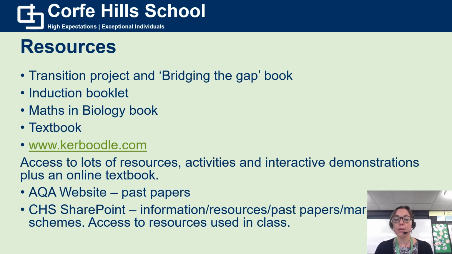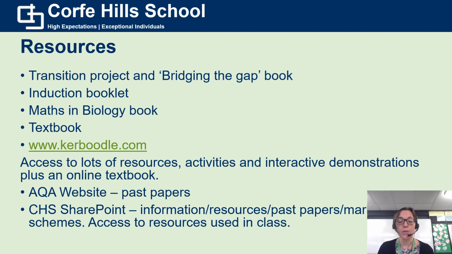They will get an induction booklet in September, which guides them through some of the key terminology, key strategies for success, the specification, the key scientific inquiry terms, some of the math skills, the microscope drawing, and so on. So that forms part of the induction booklet. That's also available online. We provide them with a maths in biology book, which guides them through the math skills that they will have covered at GCSE maths, but they might need reminding of when it comes to certain aspects of the mathematical skills in biology, such as the graph drawing, for example, or working out percentage error.